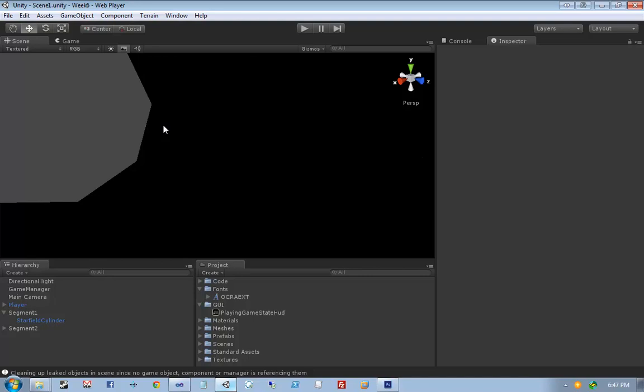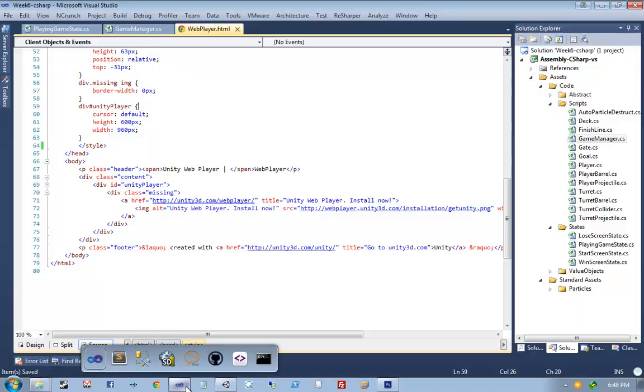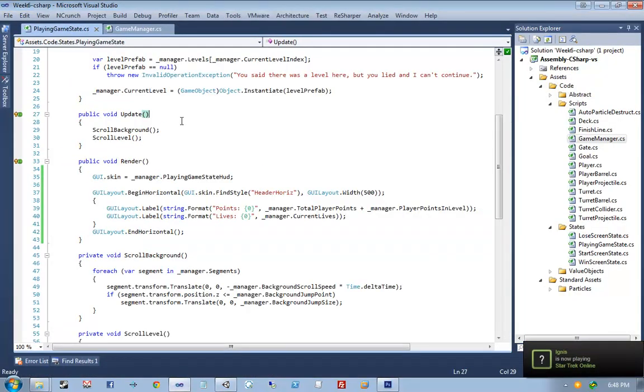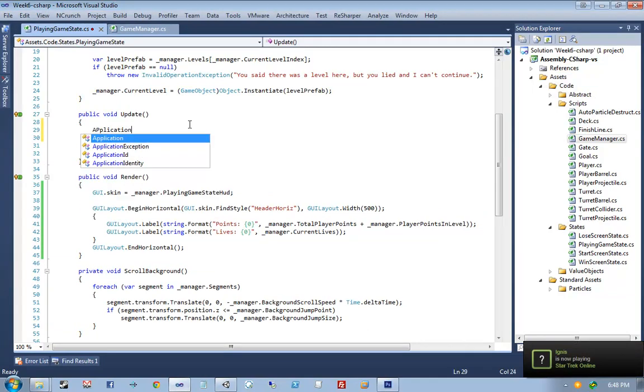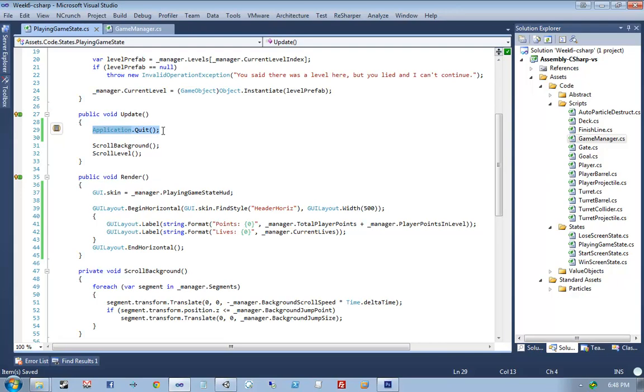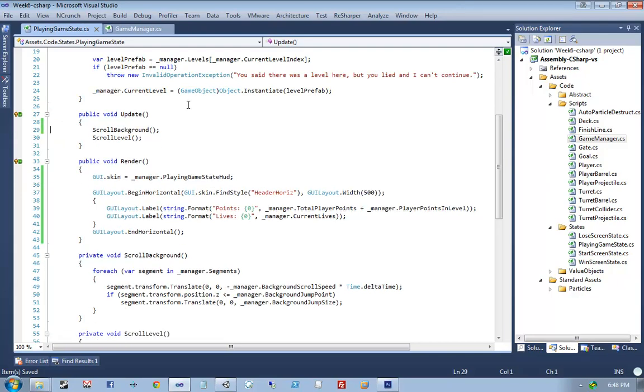I have a question. How can we create an option to quit the game so when we build a PC we can actually exit without Task Manager? That's going to be a method invocation called, I believe, Application.Quit. Application.Quit will quit your application. So if you just place it in your update, you check for the exit button and then do Application.Quit, you can do that. Well, you could go ahead and do that on the start screen, couldn't you?